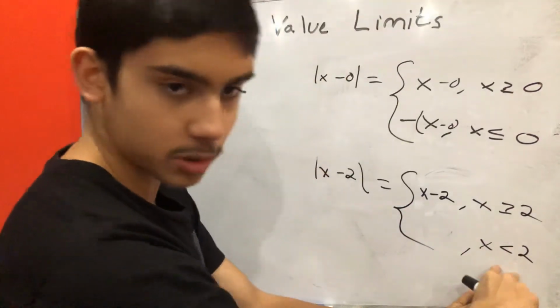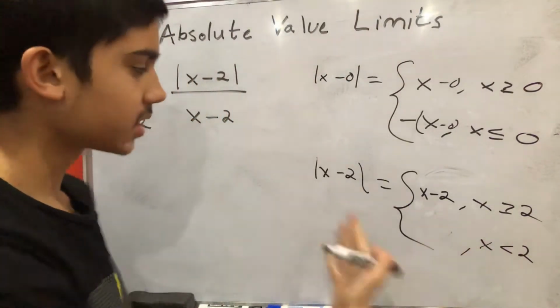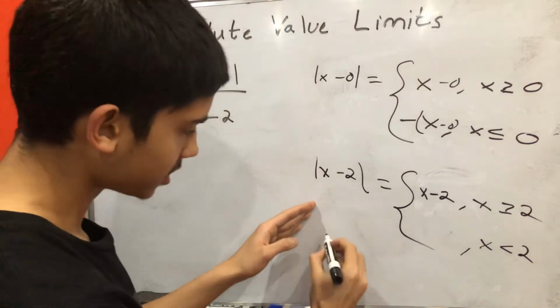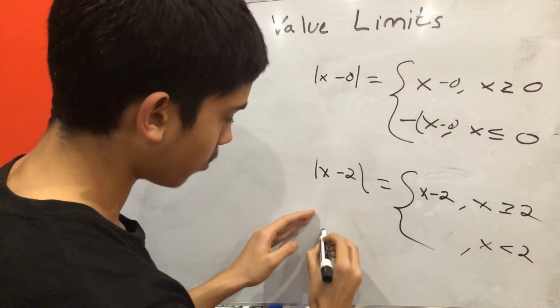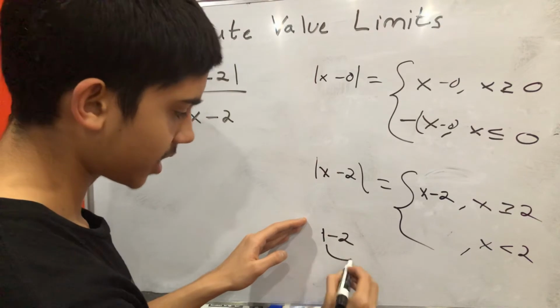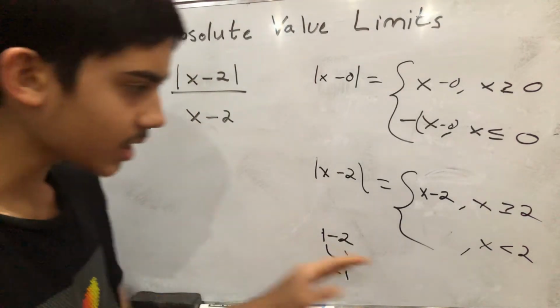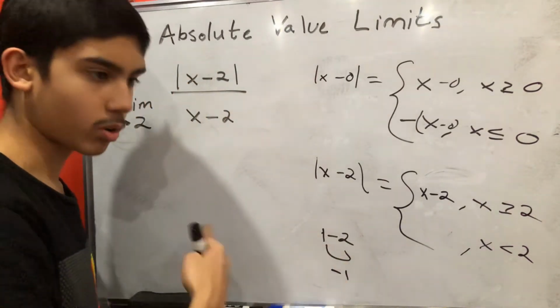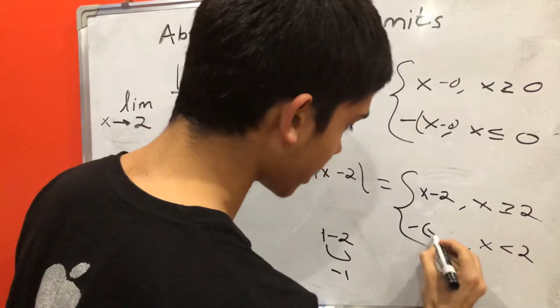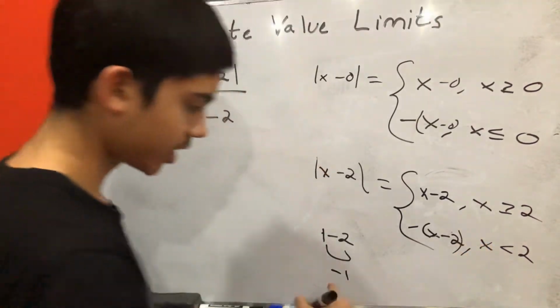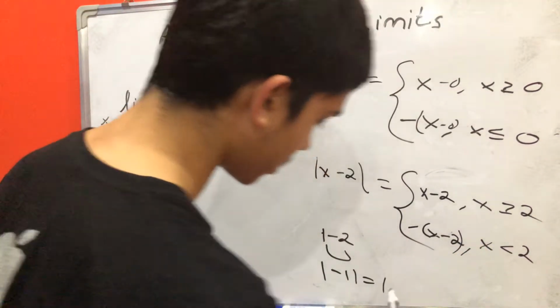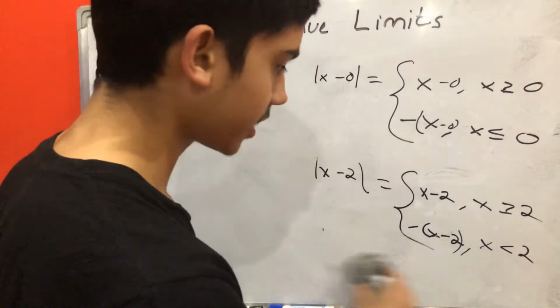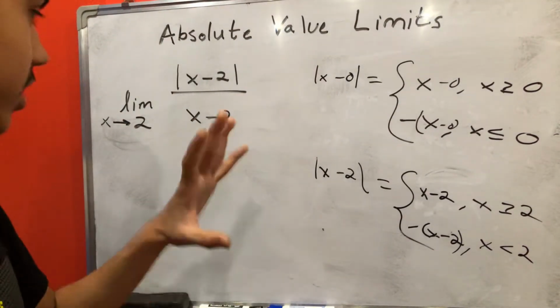So if it happens to be less than 2, which means it's going to be negative, like if we plug in 1 minus 2, this guy becomes -1. So if it happens to be -1 or less, then what we're going to do is take the opposite of it. Take the opposite of -1, make it 1. We're going to multiply it by -1. So now we've got our definition.